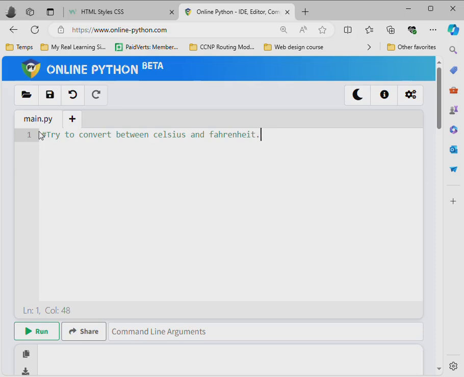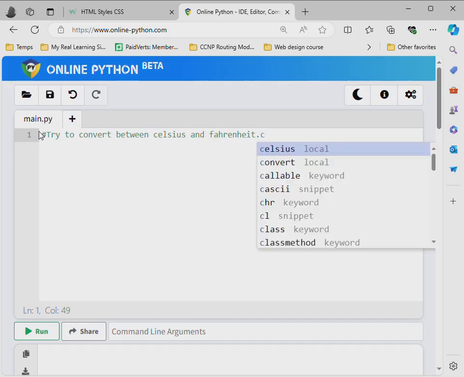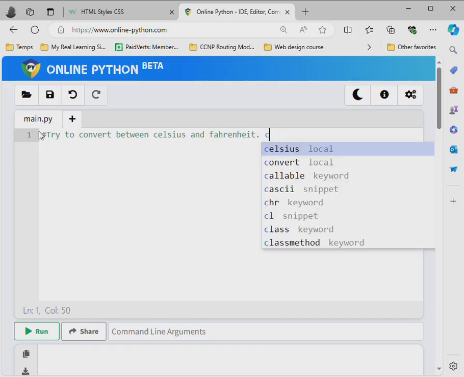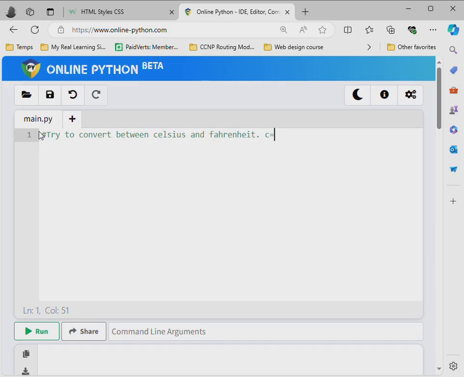The normal formula for Celsius should be, I think, C equals (F minus 32) times 5 over 9. While for Fahrenheit, sorry, that's for centigrade, Fahrenheit is (C times 9 over 5) plus 32.